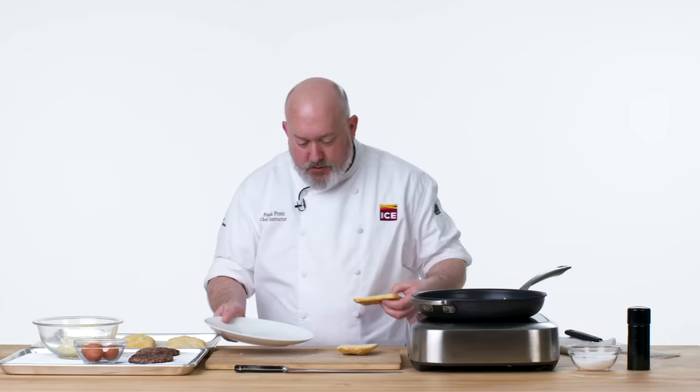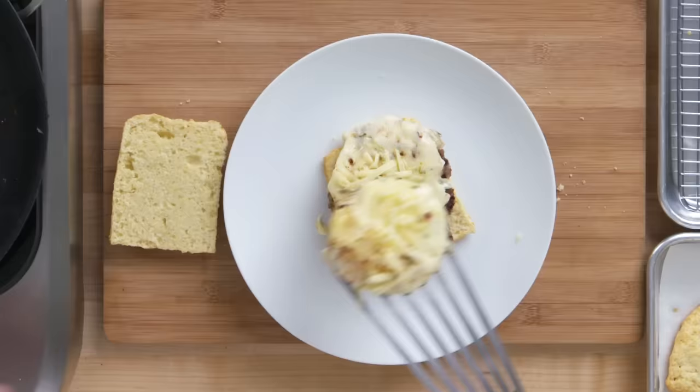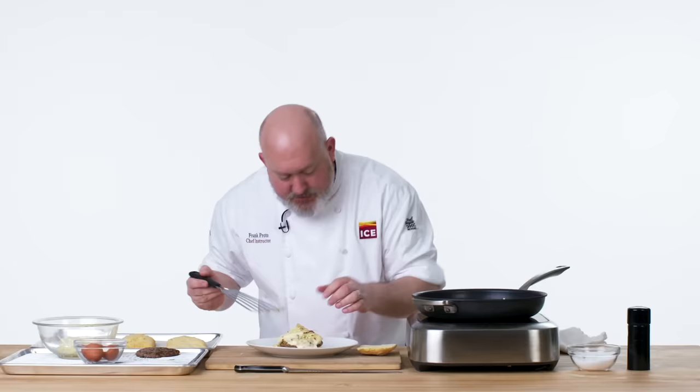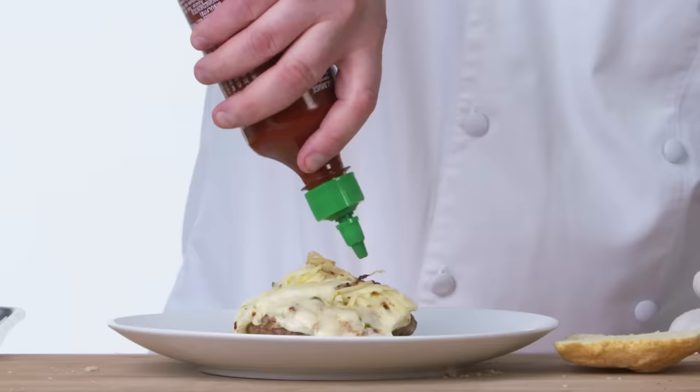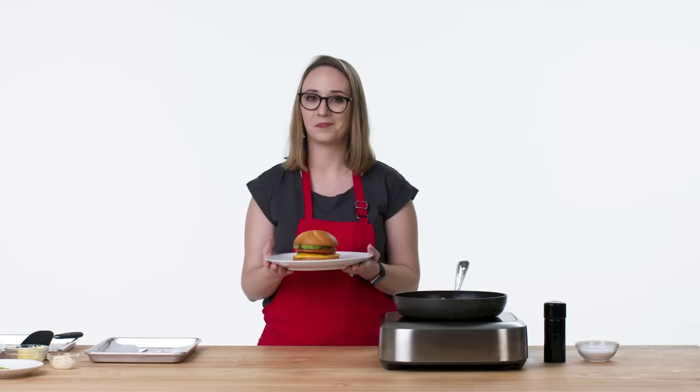I'm gonna put down my plate. Sausage goes down first. I'm gonna add my eggs and stagger them. If I cut this in half, there'll be a yolk on both sides. Just a little bit of hot sauce on top. Cover it with your lid. And there we have it, my breakfast sandwich.